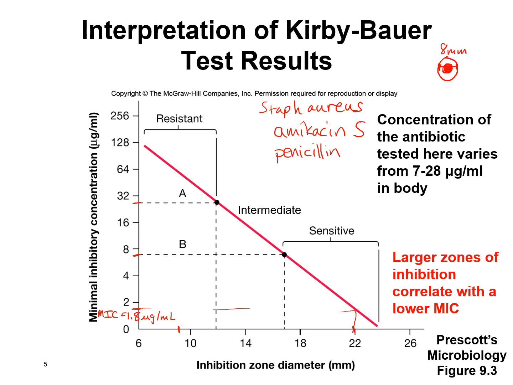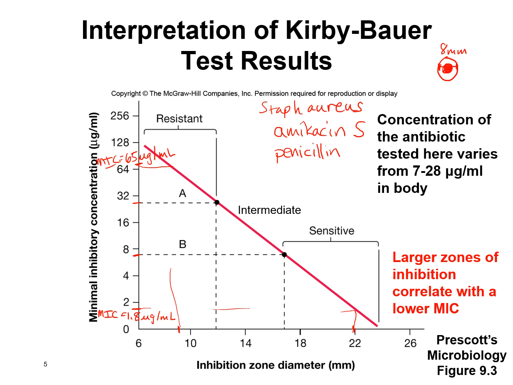But just to make it easy, let's say that for penicillin, we end up with the same level of drug in the body, which we probably wouldn't, but let's just say we do. And so if we have 8 millimeters as our zone of inhibition, and we go up here, whoops, and we come over, then our MIC for the penicillin is about 65 micrograms per mil.